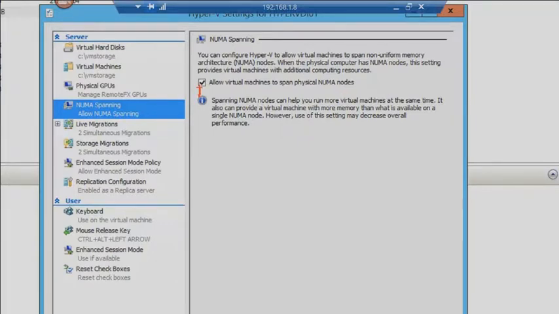And what that would do is say, let's go ahead and stick the memory as close to the processor as possible, and give you a little better throughput speed, but there are some restrictions there. I'm not going to go into that in too much detail today. We've got a lot to cover, but I wanted to point that out. That is there, and there are some good white papers out there if you want to see about how to set up NUMA properly for some of those high I/O workloads.